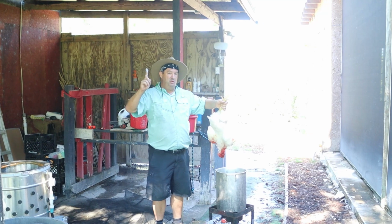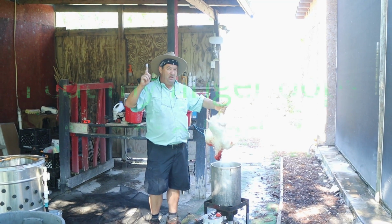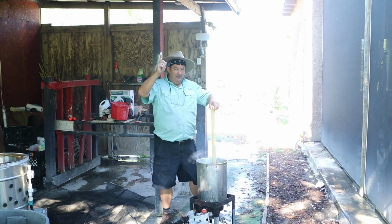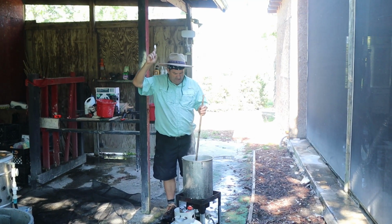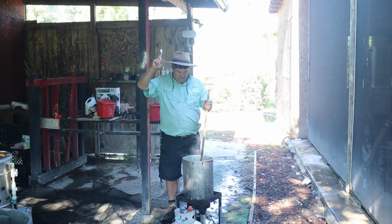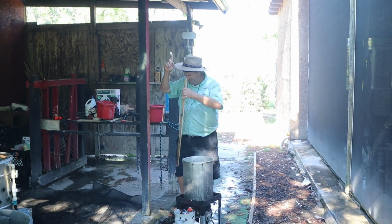So anyway, we have the first chicken. Now we're going to scald at 140 to 160 degrees. We're at about 153, and in she goes. And then we put this down like this. The reason I'm holding my finger up, just in case some of you don't know, is that the finger is above the heart, and blood doesn't like to pump uphill too much. So we dip that a bit there.